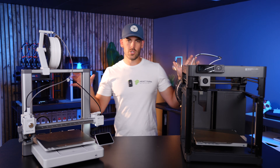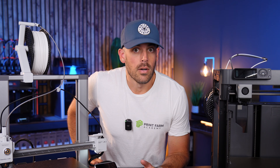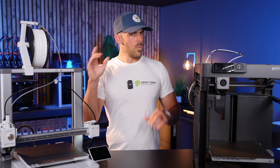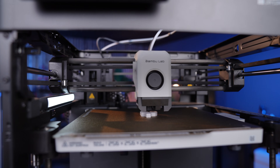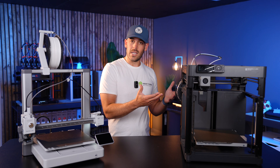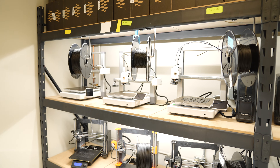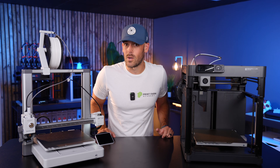Most would look at both of these printer offerings as good beginner machines, which they are, but it turns out they're so good they're also great print farm offerings as well. But which one is best for you? What would I recommend for somebody getting started that also wants to use it down the road to potentially make some money with? I've been putting these to the test for a while now, and I'm kind of surprised that the answer is not as straightforward as I would have thought.